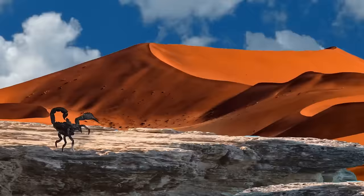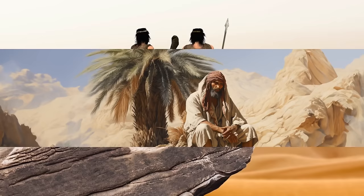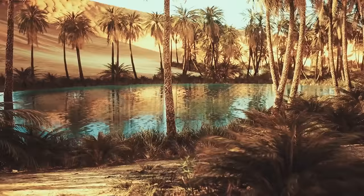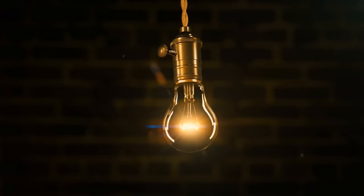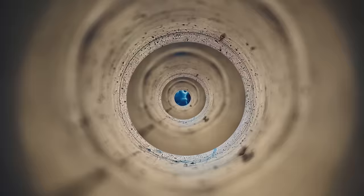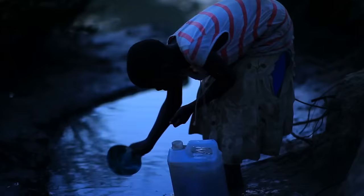Remember how our ancestors had to be creative to survive in the desert? Imagine you're a nomadic hunter-gatherer — you need to eat and drink water, but how do you get water in a desert? That's why North African people invented the so-called foggeras: a 2,500-year-old irrigation system. Locals would dig deep wells in elevated areas, tap into underground water, then dig parallel shafts at regular distances so the water would flow from the main well down and irrigate entire areas. Travelers could stop by the shafts and quench their thirst, raise livestock, and tend to crops.